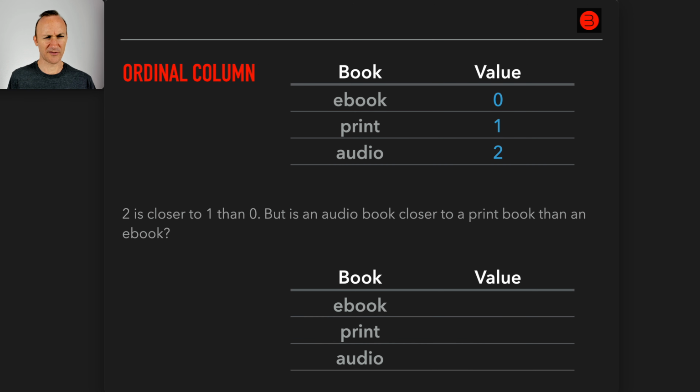Let's try to reorganize the values maybe to make it better. So what if we start with maybe print is 0, and then maybe ebook is closer as a 1, and then an audio is 2. Okay. This is really better. See, it becomes subjective, and I think that's what we don't want. Okay, we don't want subjectivity. Okay, ordinal column, by the way, that would not be subjective would be like grades, A, B, C, D, F. Clearly, those are ordered, and an A is closer to a B than a C, right? That's unambiguous. But in this case, this is more like interpretation.